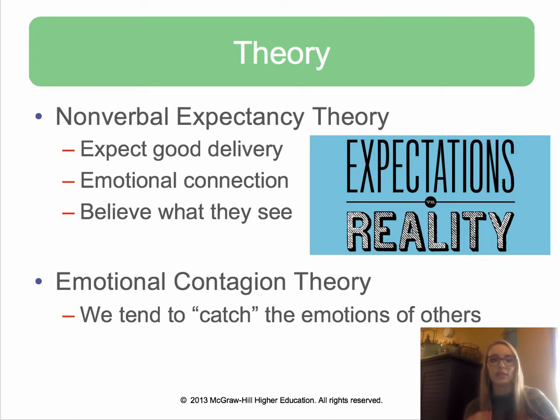And the audience believes what they see. So, for instance, we have this expectation versus reality. It's kind of like a hashtag going around on social media, right? And if you think of online dating, if you see people's profile pictures or even their Instagram, their Facebook, those are the expectations of how that person is, how that person looks, what their likes and dislikes are.